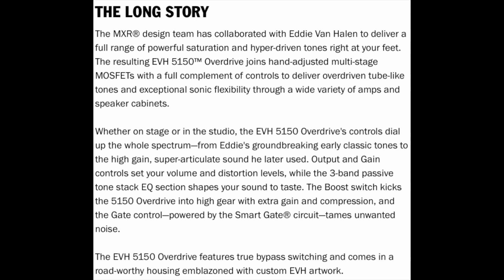Whether on stage or in the studio, the EVH 5150 Overdrive's controls dial up the whole spectrum from Eddie's groundbreaking early classic tones to the high-gain super-articulate sound he later used. Output and gain controls set your volume and distortion levels, while a three-band passive tone stack EQ section shapes your sound to taste. The boost switch kicks the 5150 Overdrive into high gear with extra gain and compression, and the gate control powered by the smart gate circuit tames unwanted noise. The EVH 5150 Overdrive features true bypass switching and comes in a roadworthy housing emblazoned with custom EVH artwork.